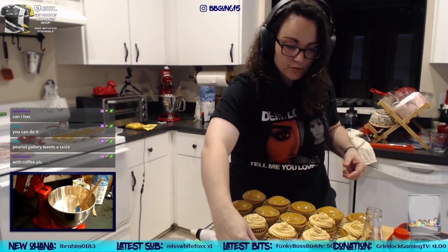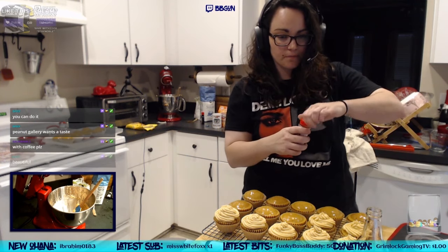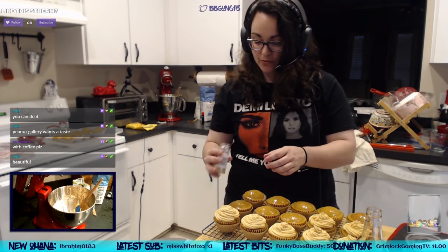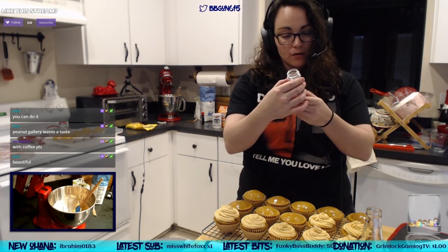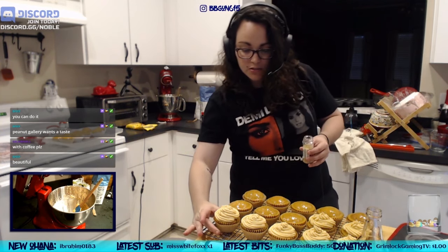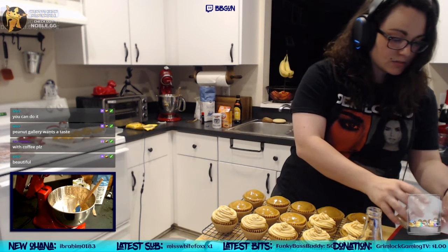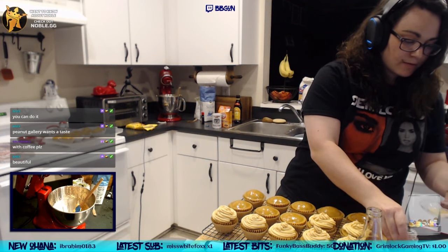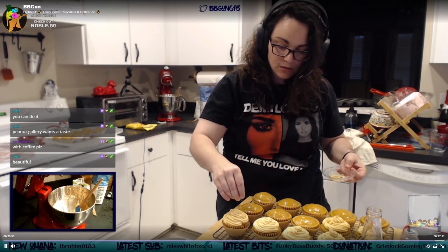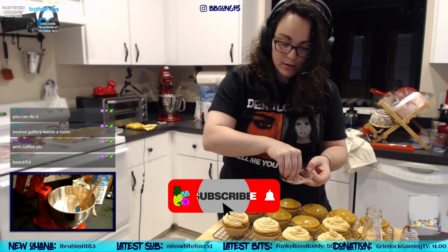Okay, so that's one frosting bag empty now. So the next step, I'm just gonna show you guys real quick. Peanut gallery wants a taste with coffee, please. Well, coffee is brew. I have these gold sugar sprinkles that I'm putting on top. All right, so this one's probably the prettiest one so far. So I'm just gonna take some of these. Sprinkle them right on top. I'm gonna move this over a little more so it doesn't fall off the edge. There we go.